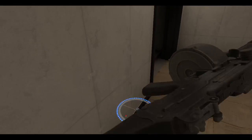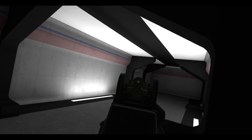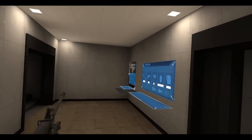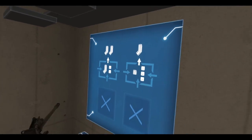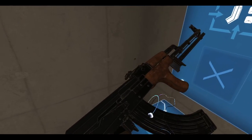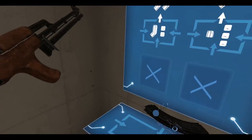Oops, uh-oh. What's going on over here? Okay, cool. Coolio. Let's move this out of the way. We can upgrade our magazines. Can we do that? Let's see. Do I stick a gun on here? Yeah, it's been a while since I played. I'm sorry. No, that's not going to work. Aha!